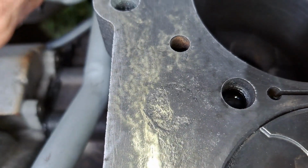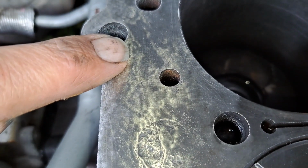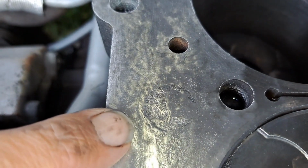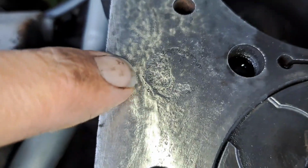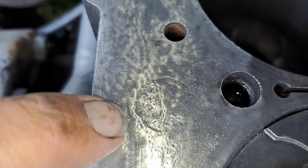Yeah. And then you've got another line here where it goes around. I don't know where that's picking it up, but can you see that line there? It goes around there, like that. Well, that's exactly where this is. So that is an out of seal to the elements, basically.